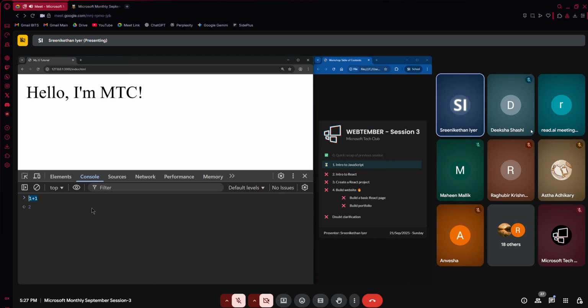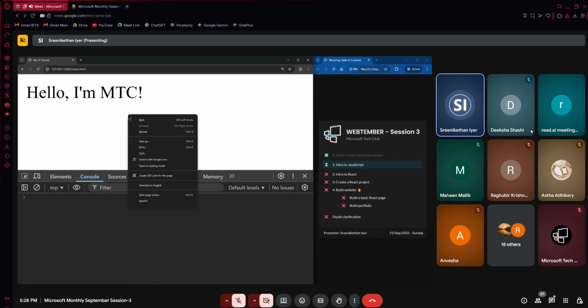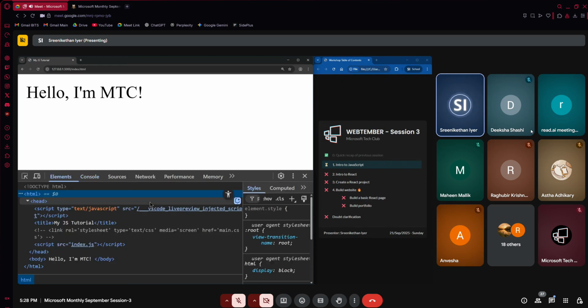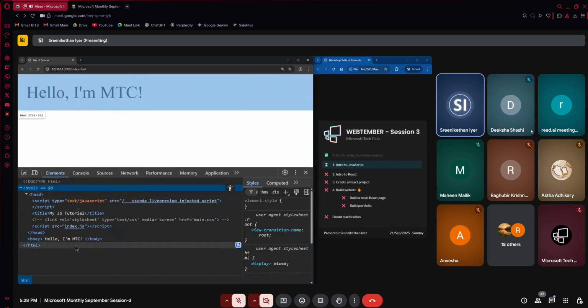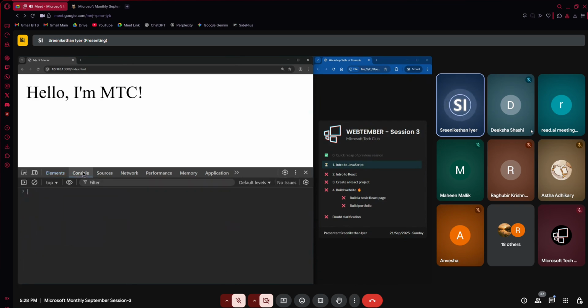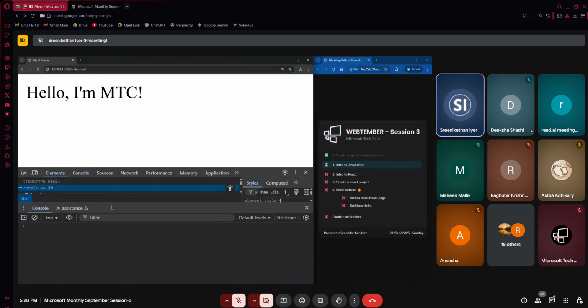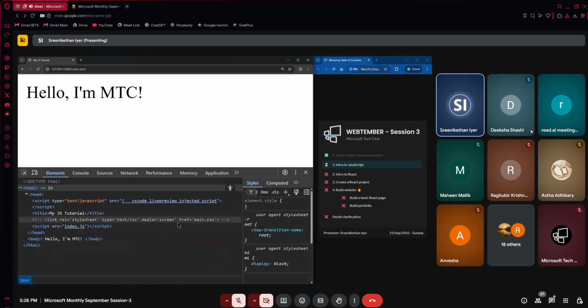Okay. So let me just summarize. When you right click on a page and click the inspect button, you will see this panel. This panel basically allows us to check the output of JavaScript code, which is very useful if you're learning JavaScript and you want to temporarily see what your code is doing. So you can always use this tool for that purpose. Okay. And this Console tab is the most important one. In case you have a console tab at the bottom, you can just close it so that you save some of your screen space.